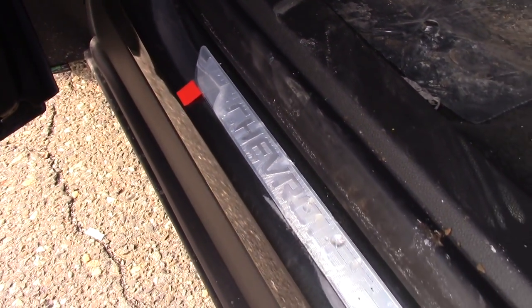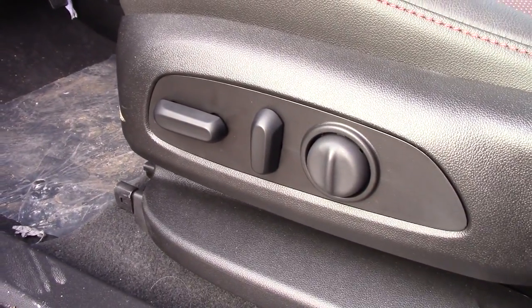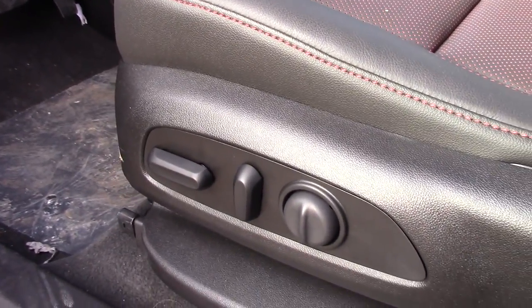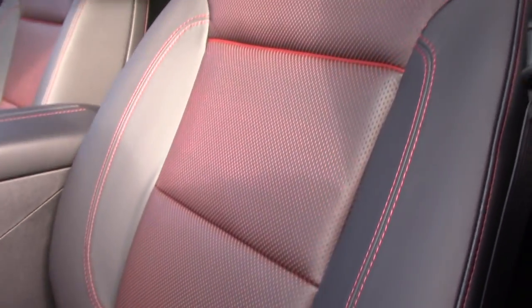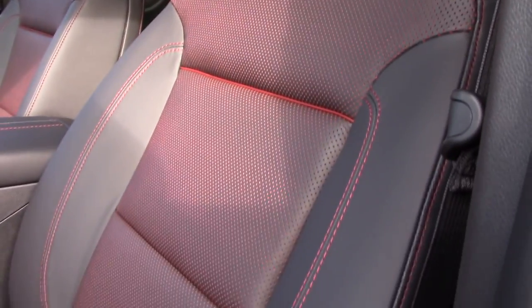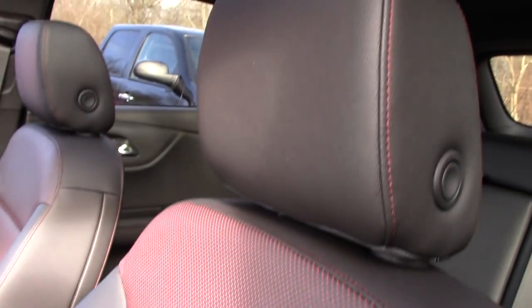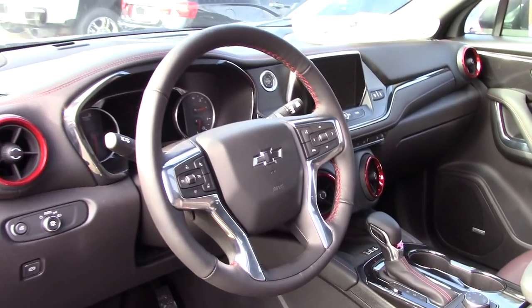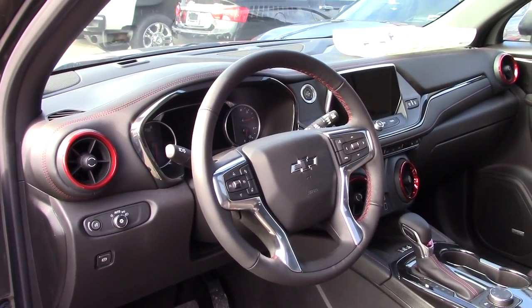Looking at the left of the dash, we have lots of red accents around all the air vents and the top of the dashboard, making for a really sporty looking interior. We have our gauge dimmer, lighting controls, and parking brake — just press it in to release or engage. Down here we have a nice big dead pedal, and floor mats that button in once installed. We also have nice sill plates with the Chevrolet branding, full-powered seats, and two-way lumbar. The seats have perforated leather with red coloring within the perforations, red stitching, and red piping — a really attractive looking seat.